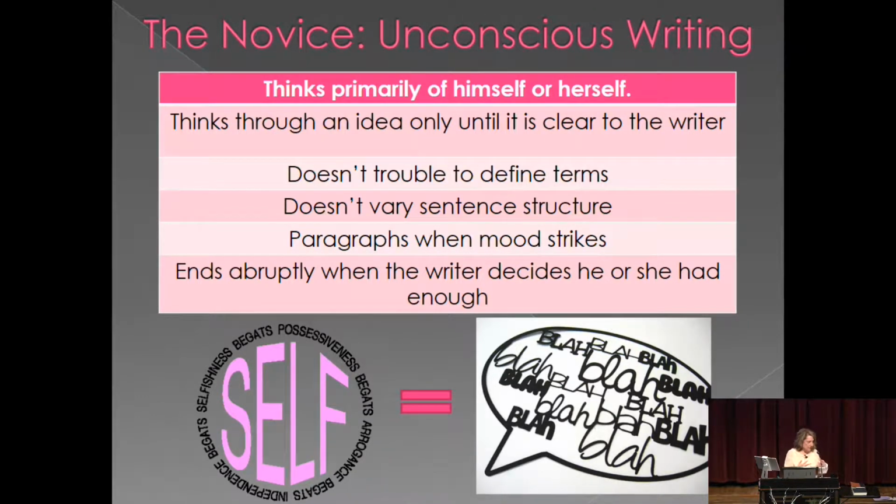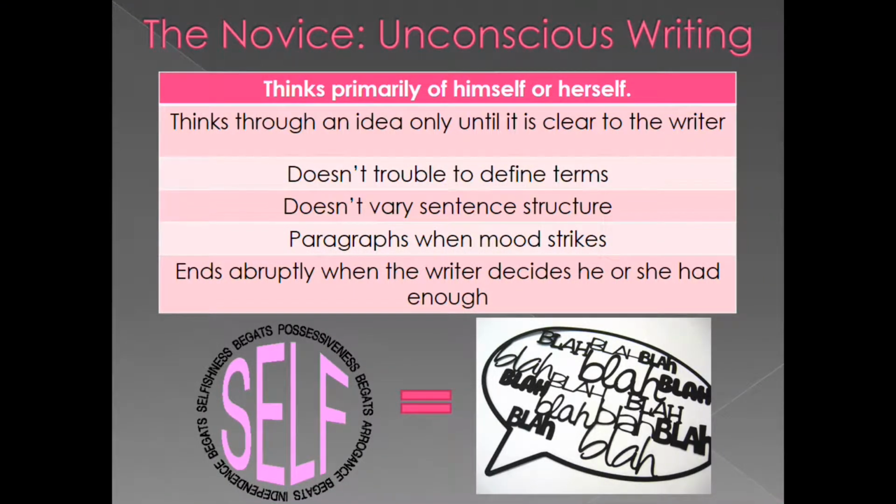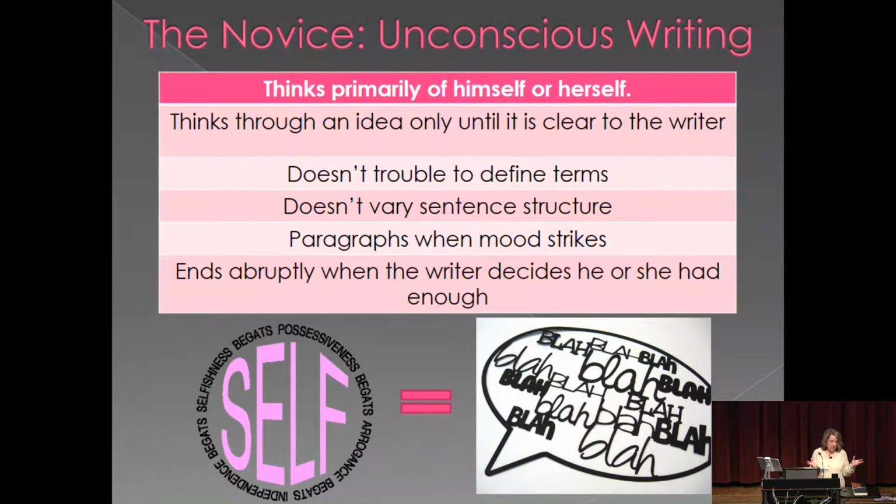Because they're thinking of themselves, they're thinking of the vocabulary they are going to use or maybe try to impress the audience with. Let that go. Don't be egocentric in this, because it's important as a writer, just as it is in the Christian life, to be other-centered, other-focused. So the novice writer thinks primarily of himself or herself, thinks through an idea only until it is clear to the writer. I think I've got it. It's clear to me. I hope, and off it goes.